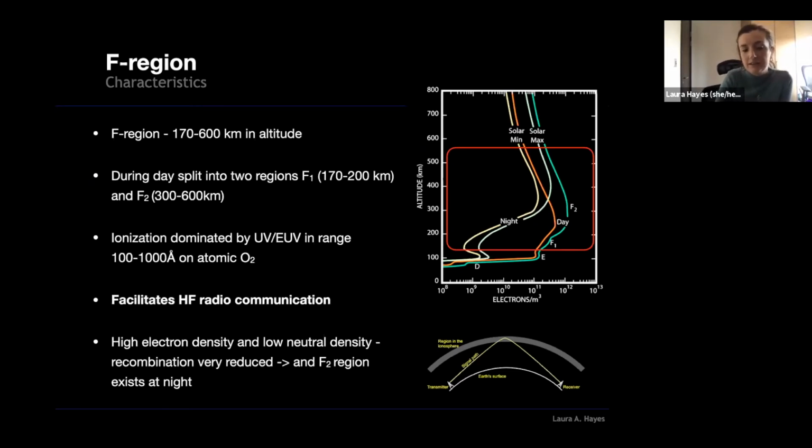And I guess they can propagate because they're not going radially up; they're going at an angle, which allows them to bounce, essentially, or reflect. But yeah, it's a good question.